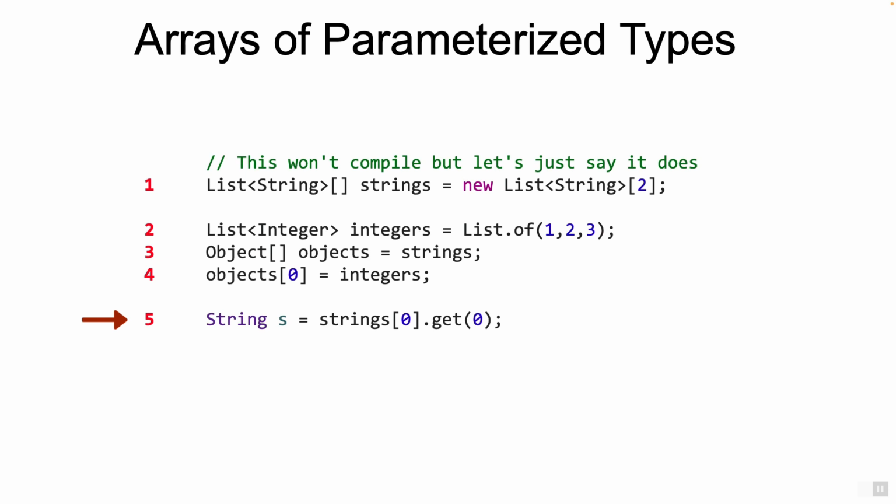The compiler will automatically insert a cast to convert to a string because that's what it is expecting. This will now throw a ClassCastException because here the runtime is expecting a string, but what comes out is an integer, and the developer was not even warned about this. That's the reason why line 1 is actually disallowed, because it kind of breaks the Java generics rule.